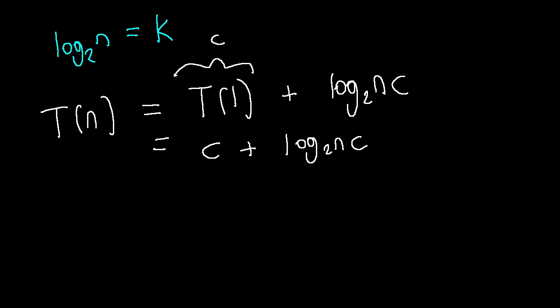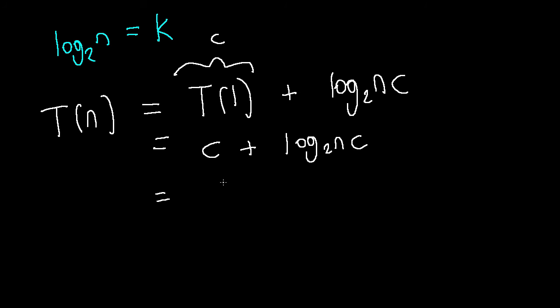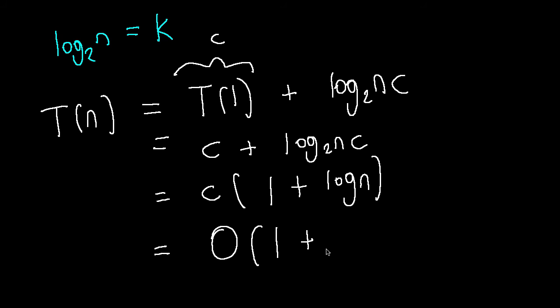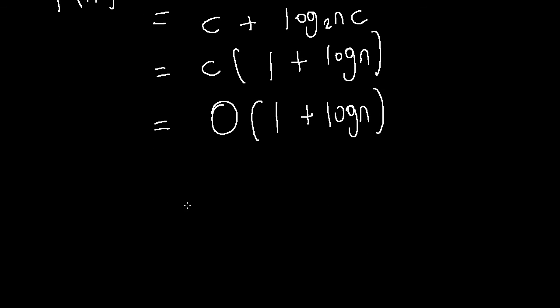We can take that constant out. That constant is not going to have any effect on us. So we can go ahead and essentially do something like this. C is 1 plus log n. This log n over here, obviously this could be k. You can write it as k if you want, but we know that we're going to have it as a log. So when we have something like this, we are going to have O of 1 plus log n. Does this one have any effect on us right now? Nope. The thing that's going to be controlling the rate of change is going to be the log n. So in the end, this is going to be O of log n.